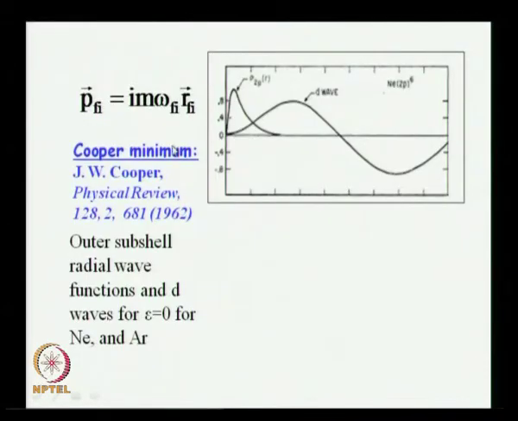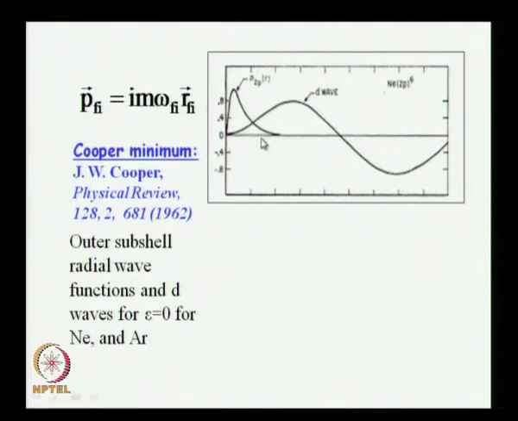So we will consider the 2p to d transition, and this is the d continuum wave, and to get a non-zero matrix element over here, this is the matrix element which is contributing to the photoionization cross section. This matrix element is coming from the overlap of the 2p wave function with the continuum d, right.